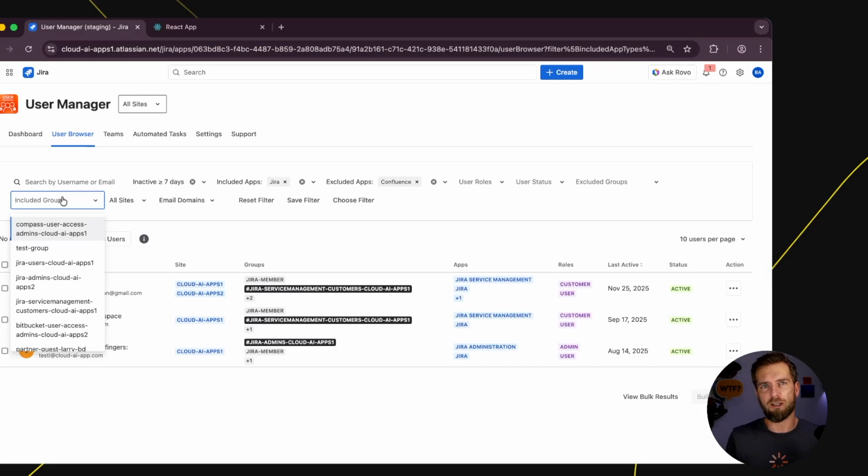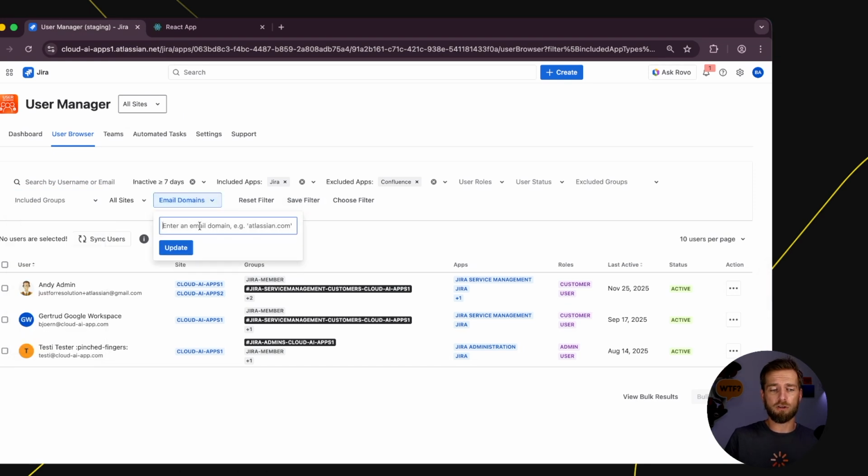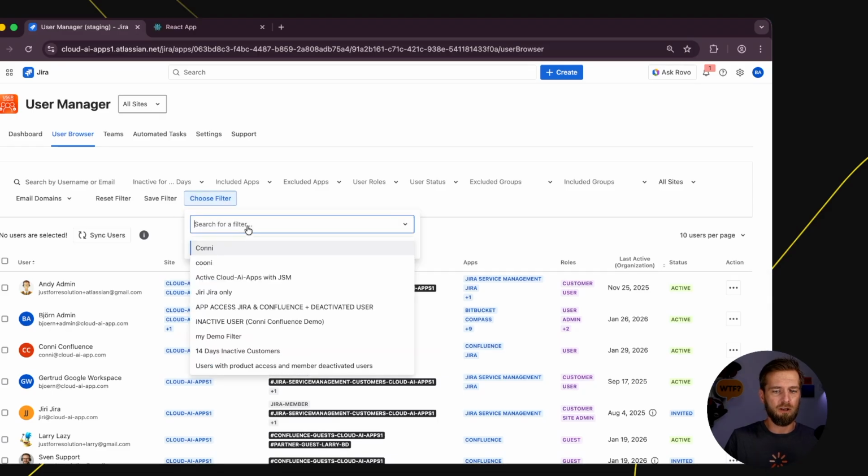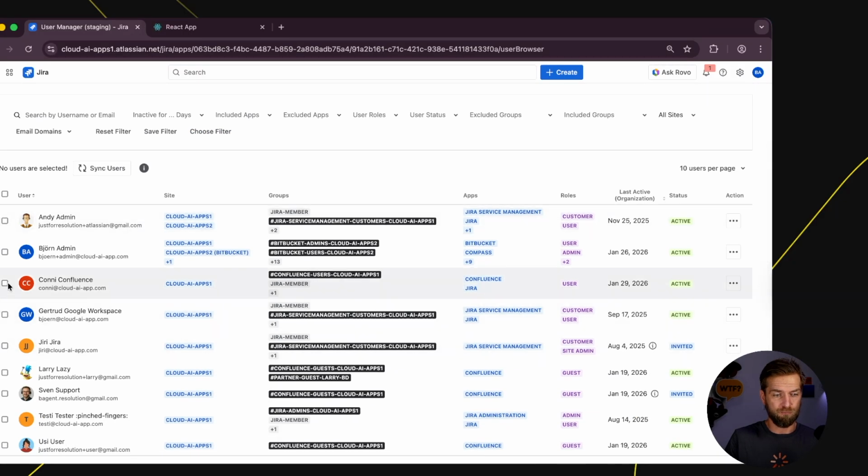So here you see already that we clearly have this enterprise approach, because in bigger organizations you normally have super complex scenarios with hundreds or thousands of groups. Here you can create your filters for that, and you can save the filters. You can also search, and that's what I really like, for email domains. You can combine multiple domains, for example, to find your external suppliers. When filters are saved, you can simply reuse them for the activities you want to do.